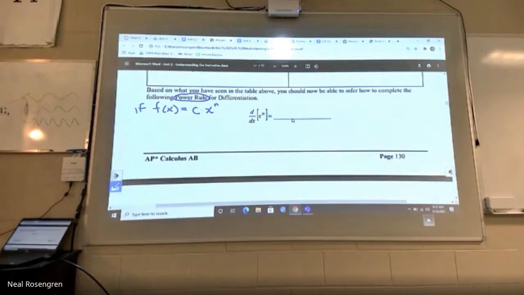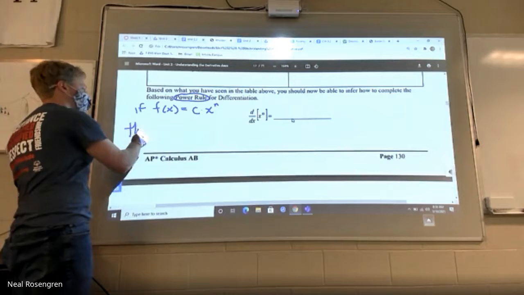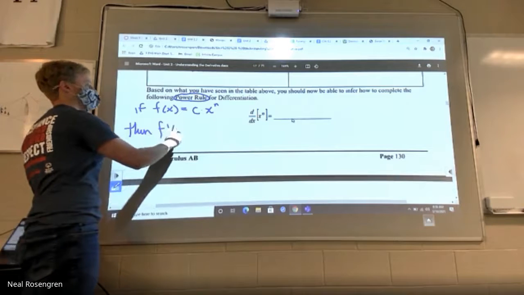Okay, and here's what's really nice. We just go one term at a time. We don't try to do the whole function all at once. We look at one term and then the next and the next and then the next and see how many we have. And I apply the same rule every time. It could have a bunch of them, but we just do one at a time, doesn't matter. If that's true, then here's our derivative, f prime of x, okay?